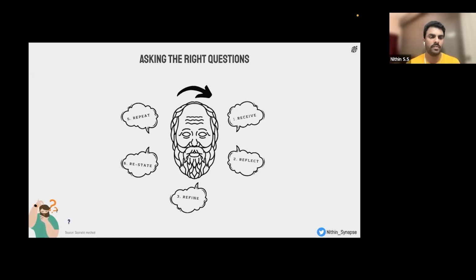The same applies when we do the 3 amigo sessions; we can try a similar approach. We restate, so the 3 amigos come to a common agreement that this is how it is supposed to be done. And then finally, after restating, we don't stop. We repeat until we reach a solid state where no further questions have to be asked. We have proper evidence and proper information to proceed further for development and also for testing.